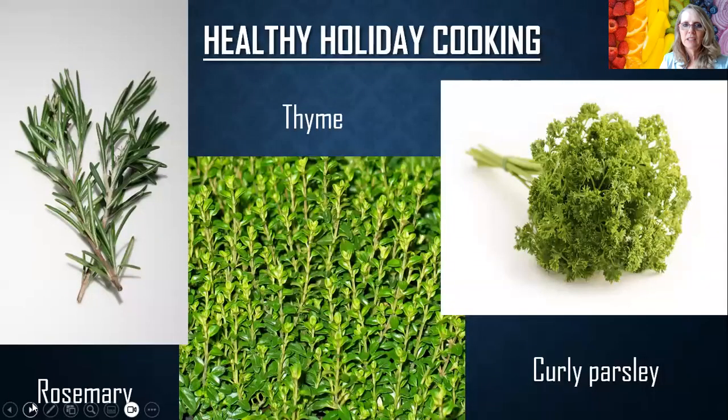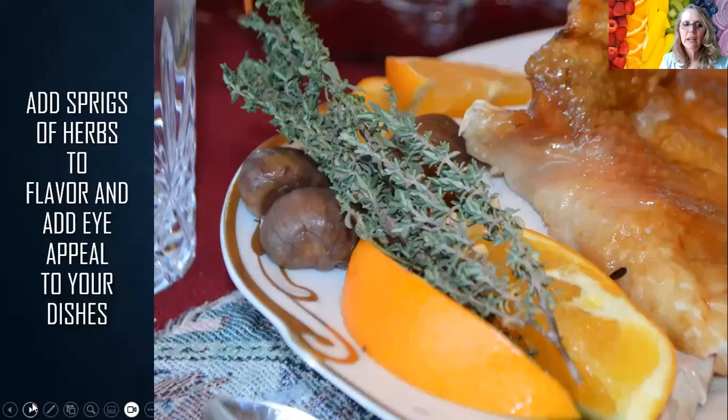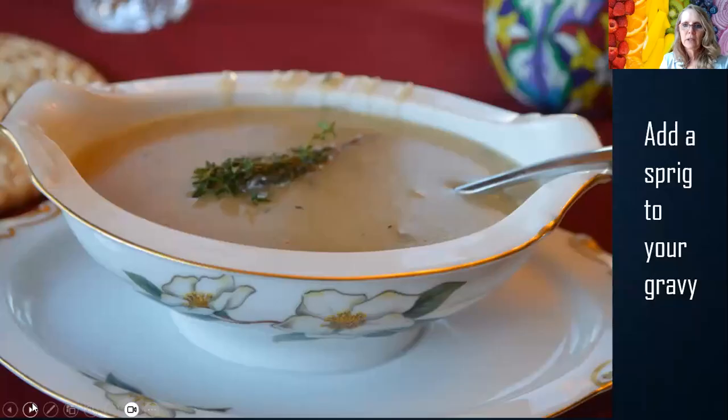All right, healthy holiday cooking. Parsley, say, oh, no sage in this one. Rosemary and thyme. We left sage out this time. Get it? Anyway, we add sprigs of herbs to flavor and add eye appeal to our dishes. Some sprigs that we put on the outside of a dish that don't touch the food actually, we can save to use another time because you can dry those herbs and use them in other dishes. If the sprig has touched food, definitely throw it away. You don't want bacteria.